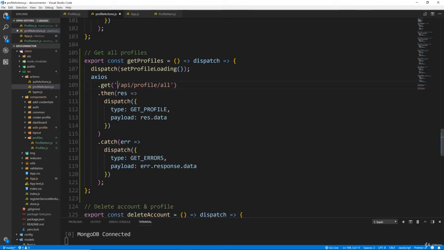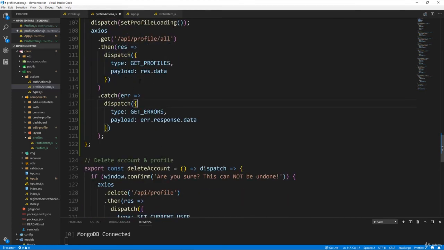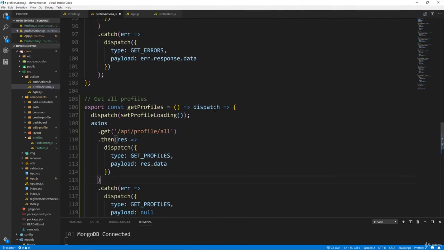If everything goes okay, we're going to dispatch the type GET_PROFILES, plural, and pass the data, which will be an array of profiles. Down here, if it doesn't go right, we want to dispatch GET_PROFILES, not GET_ERRORS, except we want the payload to be null. We want to keep the profiles state as null in the reducer.